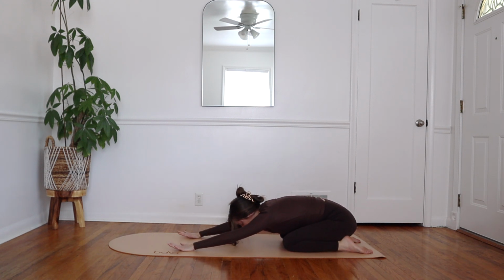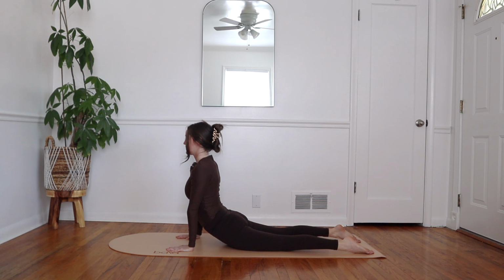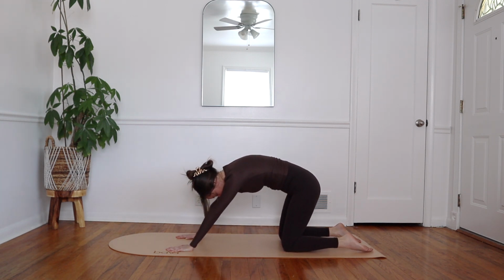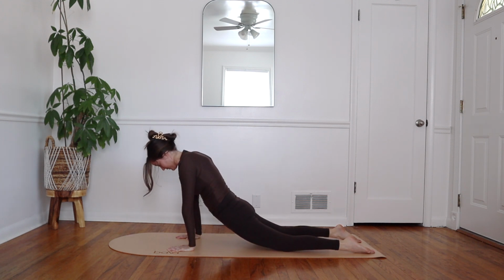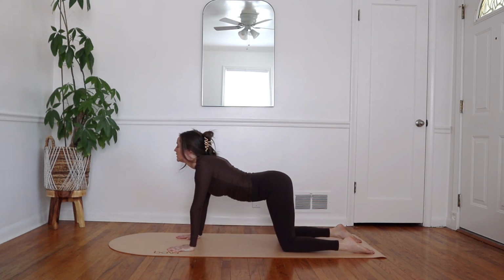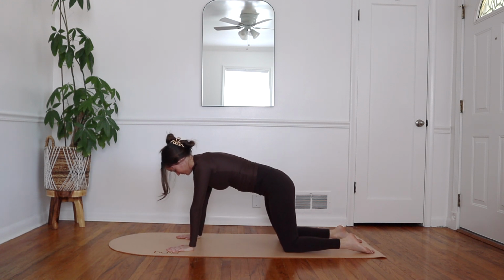Move through this full movement 3 more times. Dropping those hips, firmly grounding your fingers here and your palms into the ground. Maybe tucking your chin as you come back. Pressing up through those shoulder blades as you come up. One last time. And meet me back in the center.